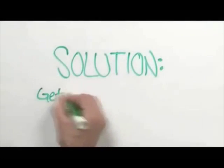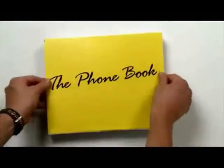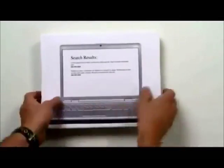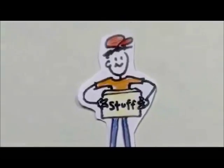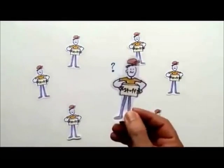Problem: people are looking for your product or service online, but you're nowhere to be found. Solution: get a web presence. As technology improves and the world shrinks, customers have more choices than ever and they're starting to search for what they want on the internet instead of in the phone book. If you have a product or service for sale, or if you have information you'd like to share, how do you stand out? How do you even get noticed in the information age?